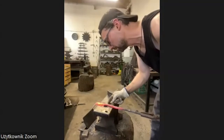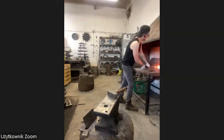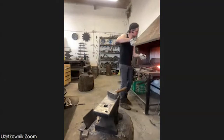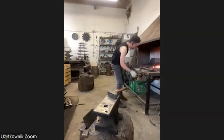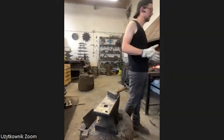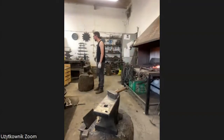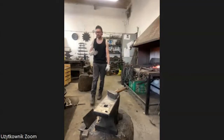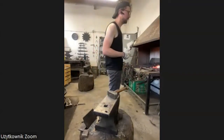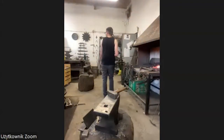Looking for the 8 centimeters, okay? Now I'm going to cut it off. I heat it up a little bit. And I take the, it's called the hot cut, whatever. I'm sorry, my English is getting poorer and poorer the longer I work, because my brain stops working in the seat where I have the tool.